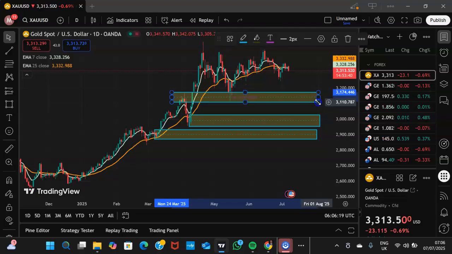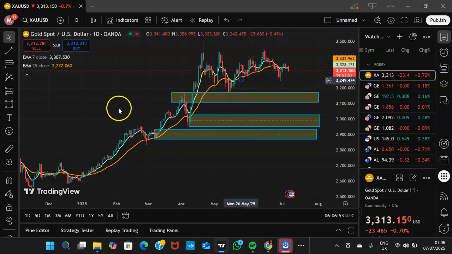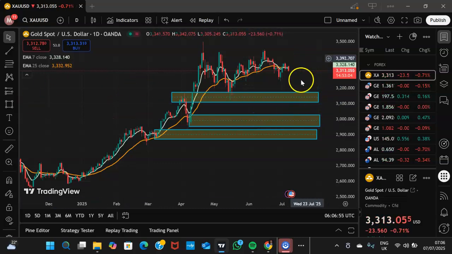Yes. Now, these are the two areas I'm going to be looking out for price to get to and bounce off. I might not be paying attention to the first one because it has been liquidated once, and it's possible that price might use this as a liquidity grab and test where we have equal lows, which is going to be support. Instead of buying at this support, I'd rather wait for price to come towards my demand zone, fill my orders, and then I'll be looking to trade with the trend into the highs, because this is actually a bullish trend for gold.